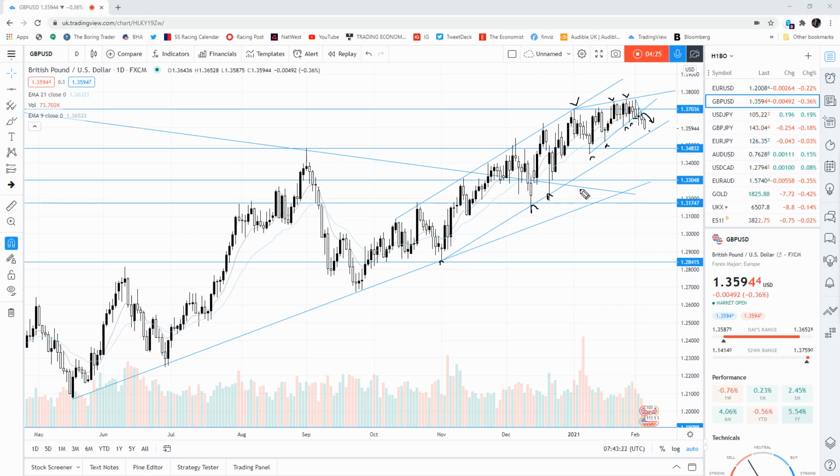It looks like we're on the way to test the support of this trend channel. So let's see what happens around that area. But it has been extremely messy. I did think that the first break of this was going to be a false breakout, although it looks like the Bears are in control now. So obvious places to look for targets for the Bears, unless they start taking profit around this trend channel support, I would say 134.83. If we get a reaction and a rotation back higher than 137, or a close below that, we could see a bit of a rapid move, which anyone that was getting complacent here, thinking the pound is going to go up, are going to have to reverse their position and start either taking profit or reversing, and 133 could be the target.